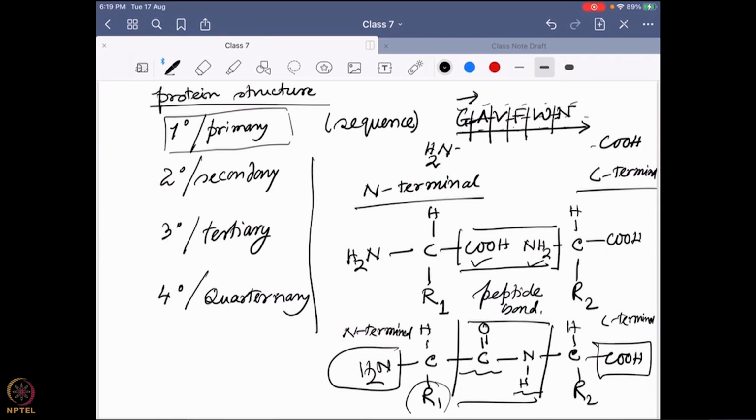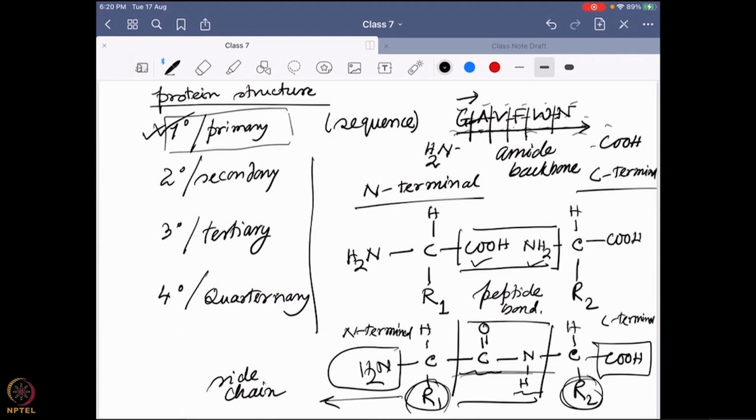And this R1, R2, the side chains will be hanging, and this particular amide will create the backbone of this chain, and that is known as the amide backbone. And these hanging R1, R2 are known as the side chains. So in a primary or 1 degree sequence, we actually just look into the actual nature of the amino acids which are forming that bond. We are not looking at how the overall structure looks like. First, we look into the sequence. So that is the primary structure.